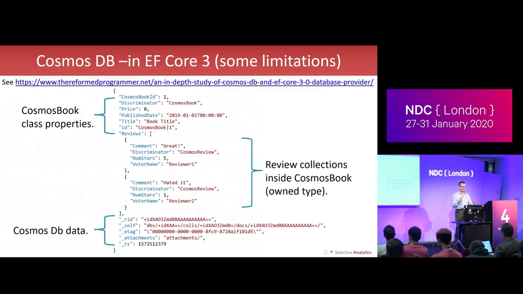I think Cosmos DB is fine, but at the moment I can have a Cosmos DB and put the reviews inside that. What I can't do is have a Cosmos book and a Cosmos reviews with a relation between them. They say it's going to change, but it doesn't look like it's going to change in 5, so I don't know what's going on. Cosmos DB is good, but there are some limitations. They haven't done all the aggregates, so you can't count, you can't sum, things like that. Just be aware of that.